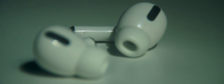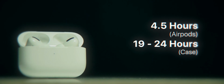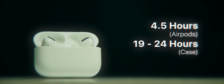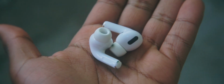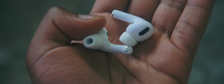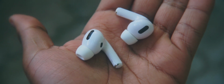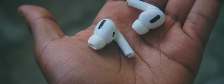Going into battery life, the AirPods last for around 4.5 hours from a single charge. If they happen to drain completely, the AirPods can allow you to use them for 1 hour by just charging for 5 minutes. The AirPods themselves last 30 minutes less than the AirPods second generation, but that is subjective since the AirPods Pro use a higher percentage of power to deliver a better music experience and also to facilitate the noise cancelling features and transparency feature.